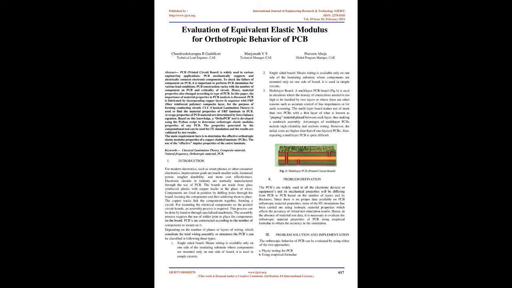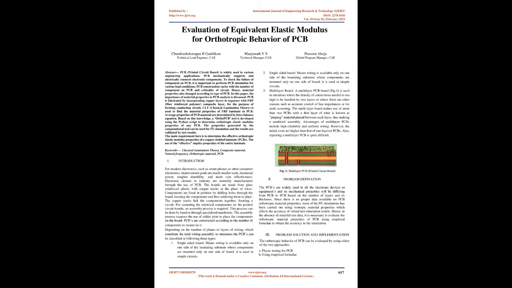Based on this knowledge, an OrthoPCB tool is developed using a Python script to determine orthotropic elastic modulus properties of any PCB. The properties generated by the computational tool can be used for FE simulation and the results are validated by test results. The main requirement here is to determine the effective orthotropic elastic modulus properties of a copper-cladded laminate, PCBs. The use of effective implies properties of the entire laminate.